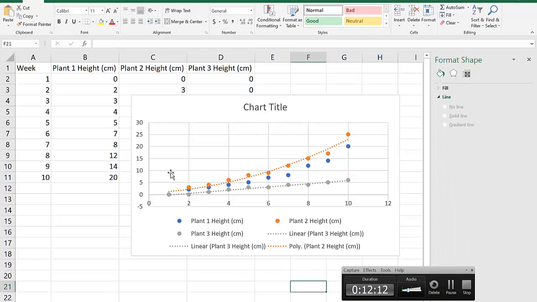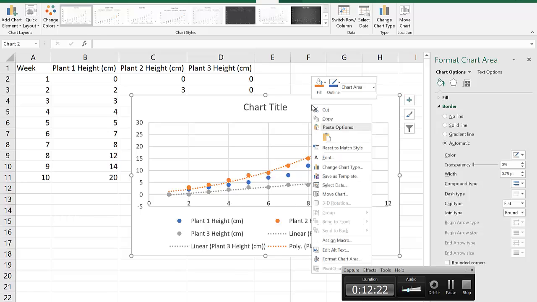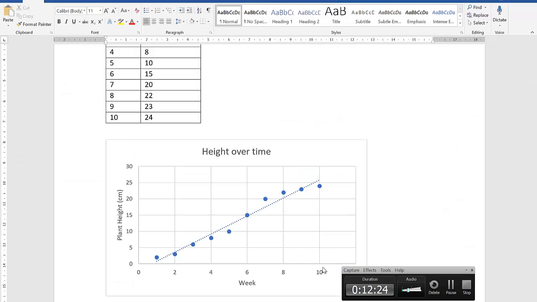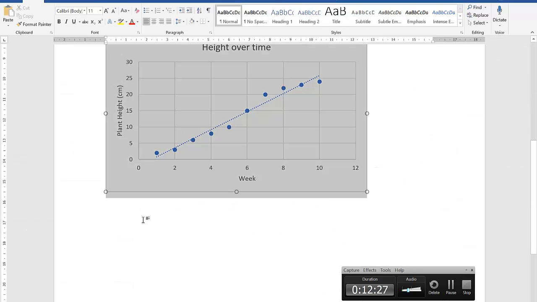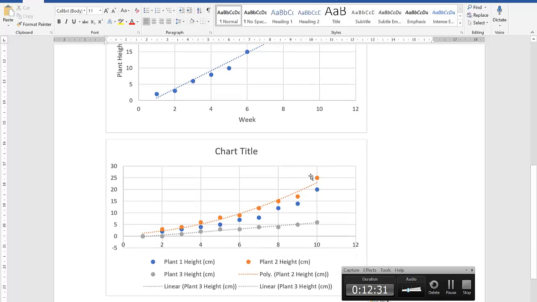You can draw your own trend lines, but once you've got that, you can copy your graph and do whatever else you want with it. Don't forget, label all the axes and put a title on. So I'm just going to copy it. I'll go to Word, paste it in Word, and that's fine.